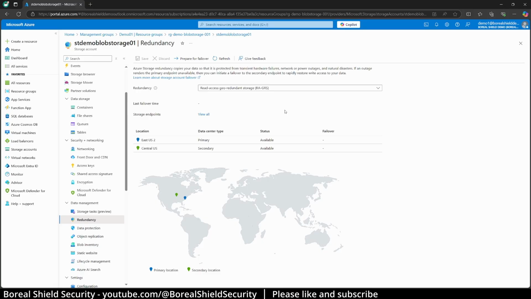Here we can see that by default you will have soft delete enabled for 7 days, which is actually pretty good. Generally over 7 days organizations will use backups to recover lost data, so I would recommend that you configure backups to a recovery service vault using this setting right here. You can also do it from the vault. You don't need to do it especially from the storage account, but I would really recommend that you keep like 7 or 14 days of soft delete, and anything over that I recommend sending to a recovery service vault. Just make sure that your vault is well configured so that if you have an identity that is compromised, they cannot go delete the storage account and then just go delete the backups in the vault or delete the vault itself. Just make sure that the vault is actually secured.